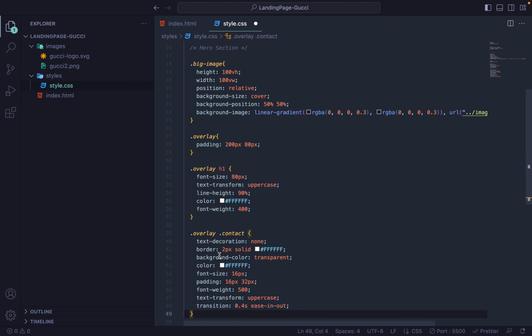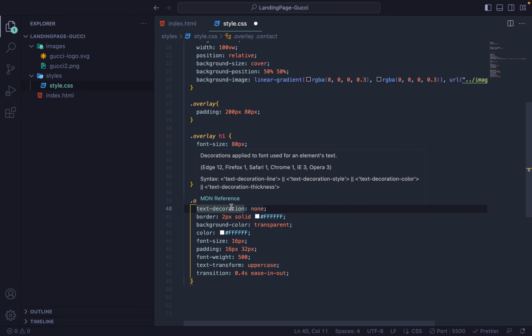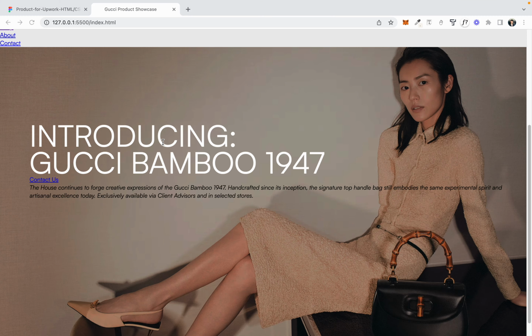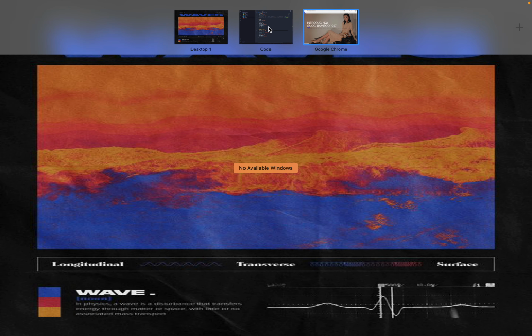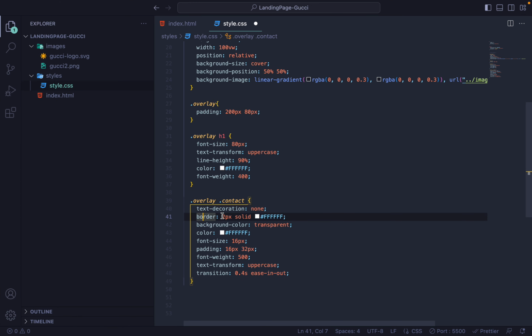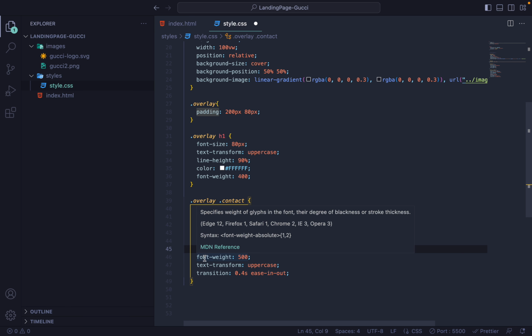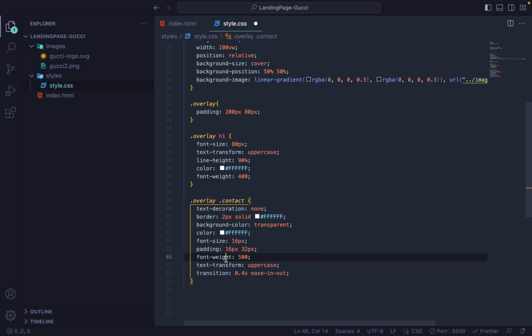So we're gonna take overlay contact. We want the underline to be gone, which is the text decoration. We want it to have a border of 2 pixels solid white, and a transparent background. The font color should be white. The font size should be 16, and this padding right here will give it the illusion that it's a button by adding space within the element.